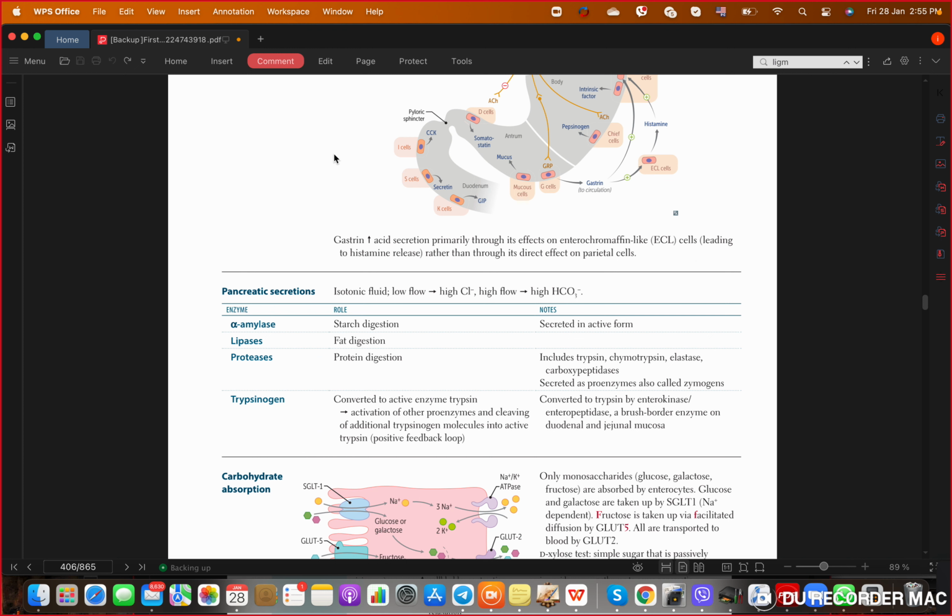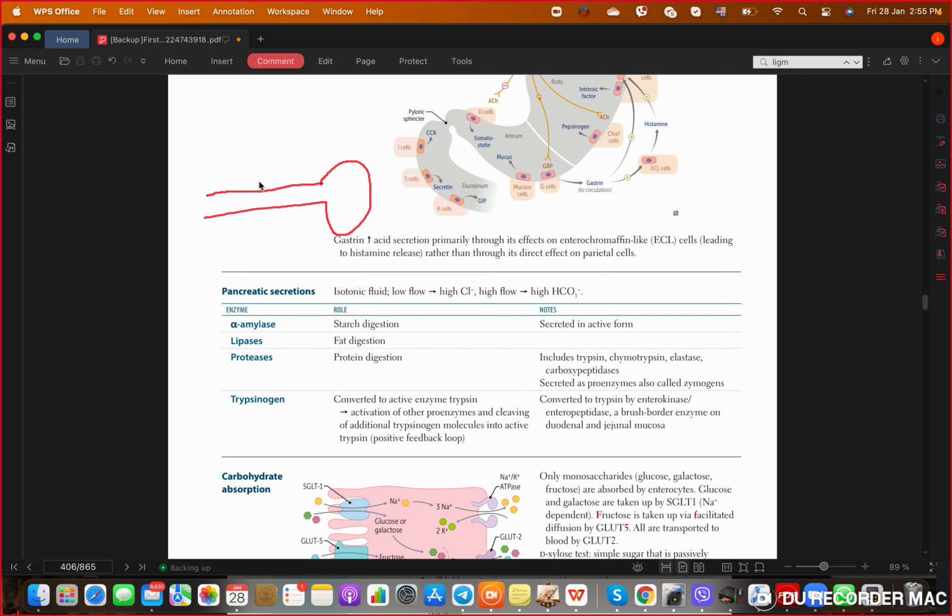If you read this 26 times, you will not understand it until you draw it. So I really highly advise you to draw this scheme. The pancreas has a functional unit. In the kidney, we have the nephron. In the heart, we have the sarcomere. In the pancreas, we have the acini. In the liver, we have the acinus, the lobule, basically.